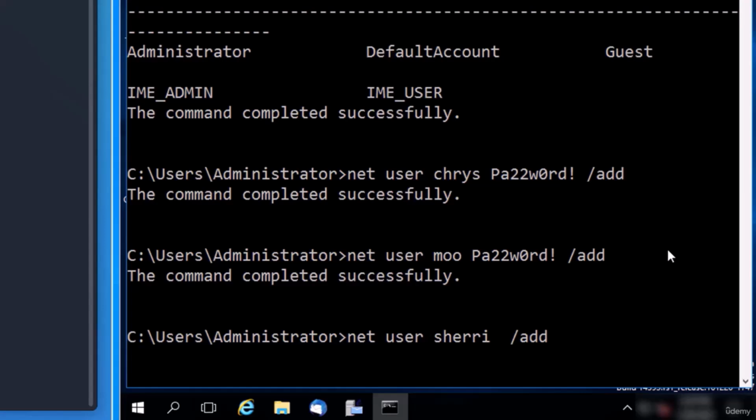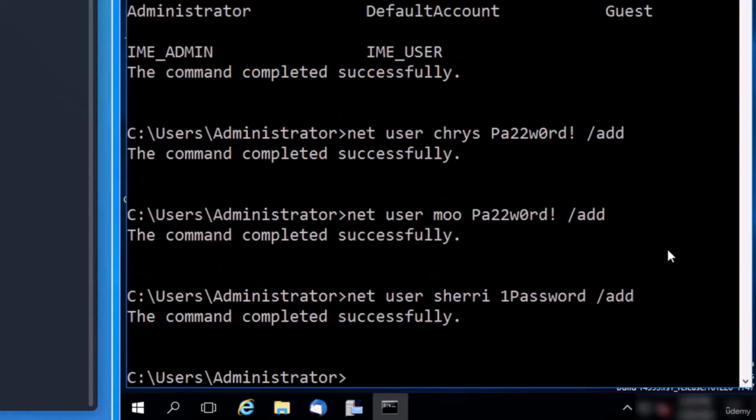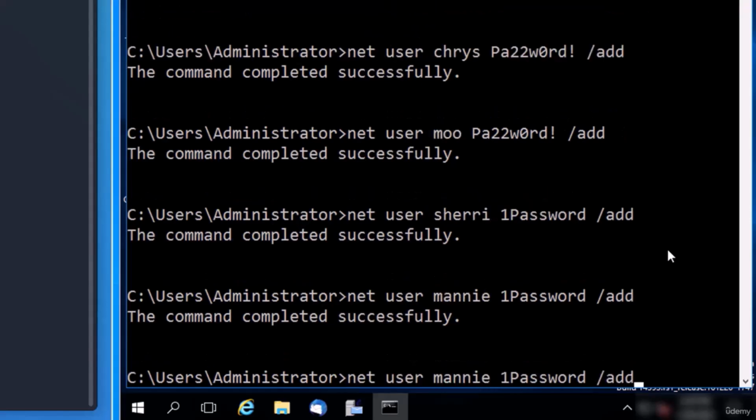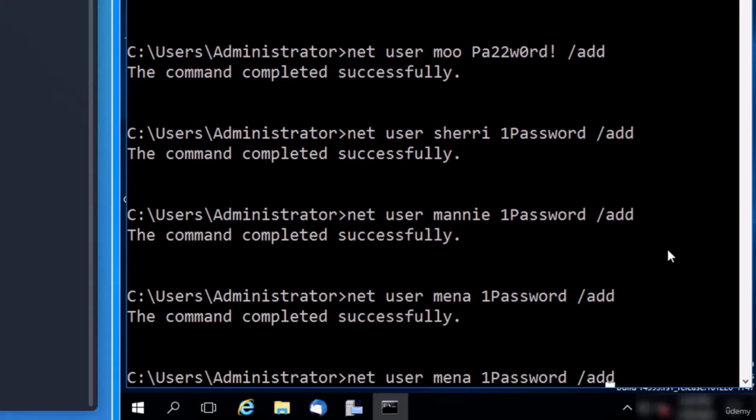So let's just have Sherry use one password with a capital P. All right, and let's just create a bunch of other users, same approach. Okay, Manny is like this, and then Maina and Sydney.